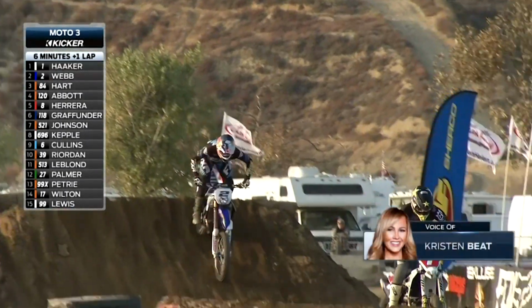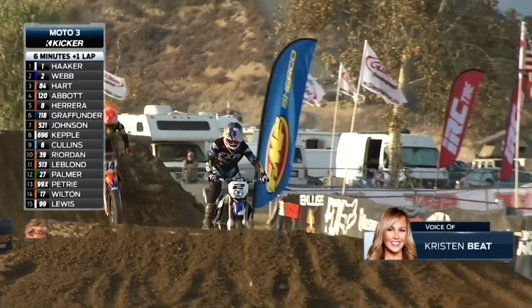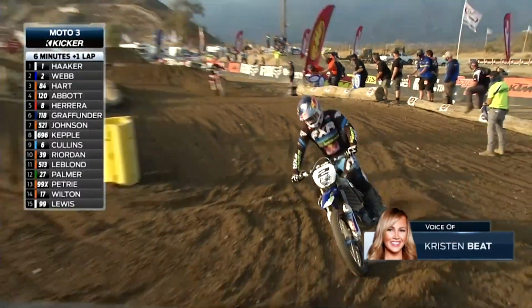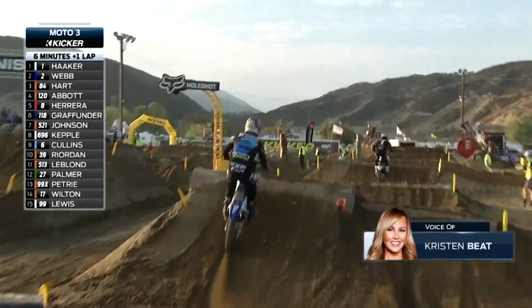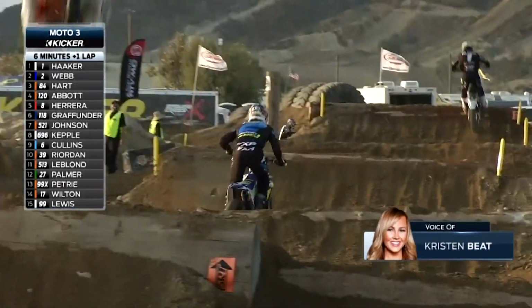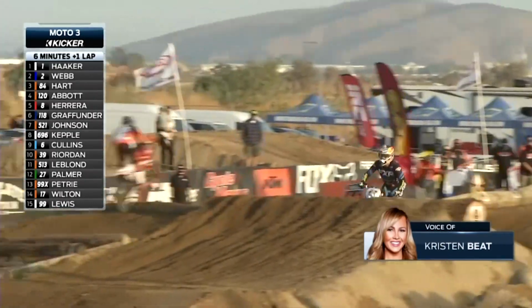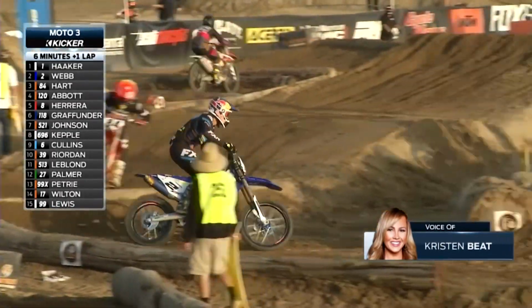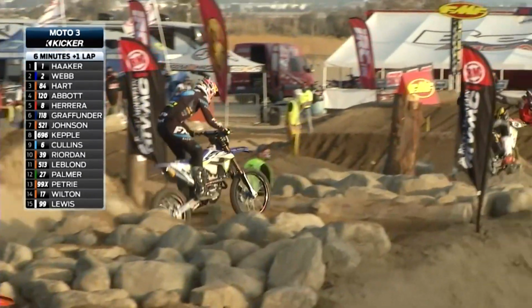Kristen? Daniel, notice the triple. It has an awkward kind of roller before it. The riders have told me it can throw you off, which is why you don't see a whole lot of guys hitting the triple. They were hitting it in practice. They were hitting it in qualifying. And if they need the time on a lap, you can see Tristan and Cooper Abbott kind of playing around with it. But not a lot of riders hitting that triple. Yeah, it's a tough section.